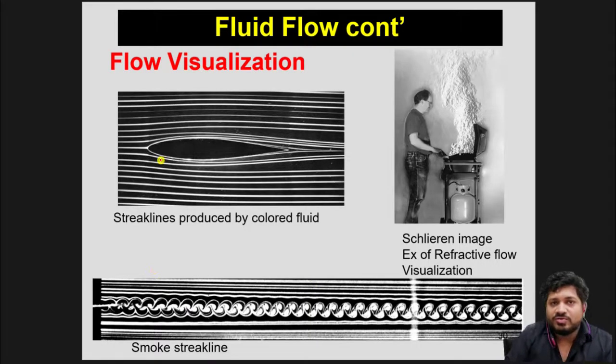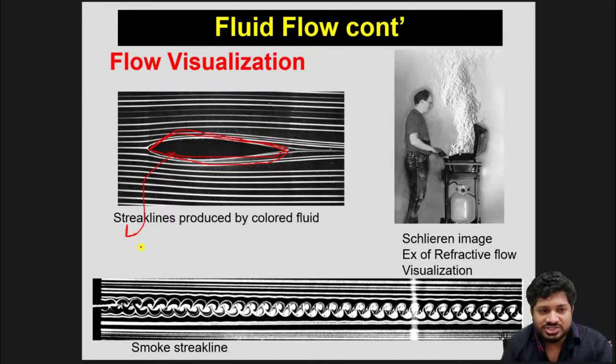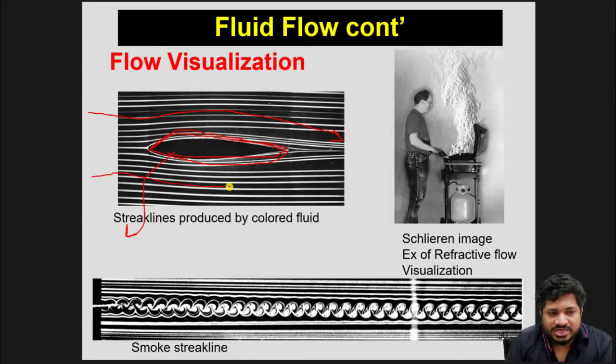Flow visualization with respect to pathline and streakline is very important for us in engineering applications. If you have a wind turbine blade pattern, it can be a pattern of an airplane wing. This is called an aerofoil shape. You can see that we have got streaklines over the fluid, and they are colored.